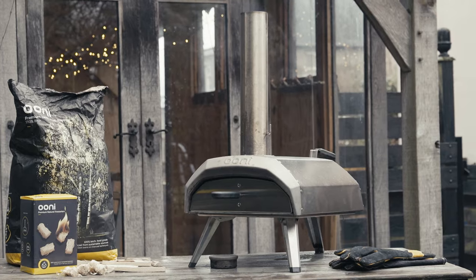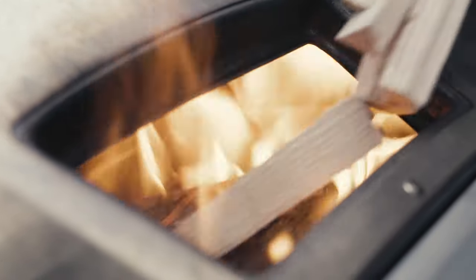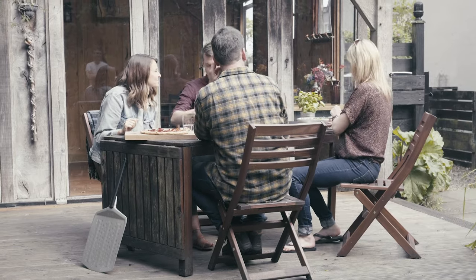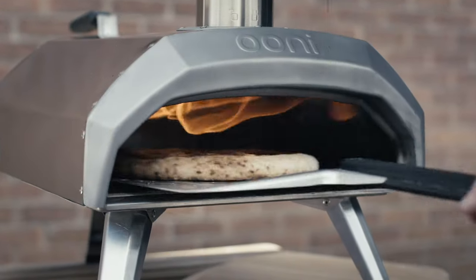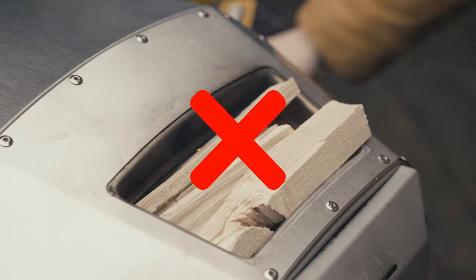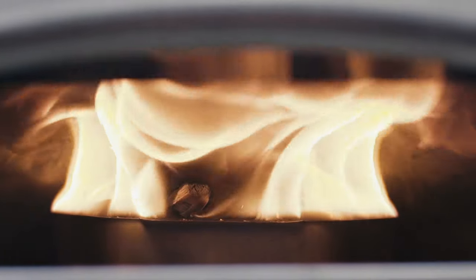Unicaru will burn cleanly when running at top temperatures. Give your starter set of wood or charcoal five to ten minutes to get going before topping up. When the wood has mainly burnt through but is still producing a flame, that's the best time to top up so that newly added fuel is able to ignite. You can top up as often as you like, but we've designed Unicaru so that a little fuel goes a long way — there's no need to overfill the burner, and there must always be enough space for good airflow through the grate.